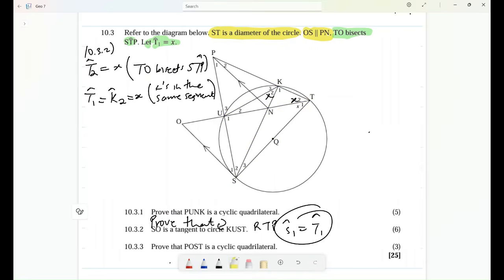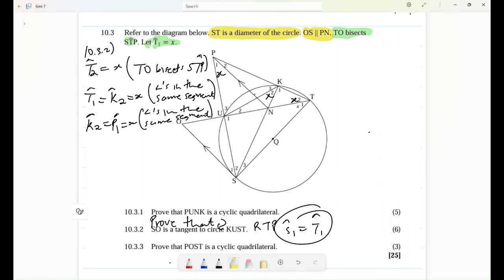But I can also see the bow tie, another bow tie, that includes K2 again. This one. So we agree that this angle is equal to P1 there. Sorry, angle K2 is equal to angle P1. It is equal to x. Why am I saying that? Angles in the same segment again. All right. Now I see that P1 is equal to x.